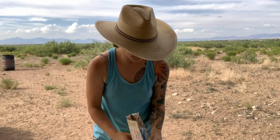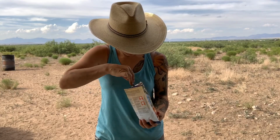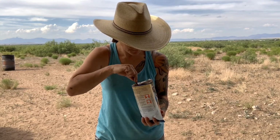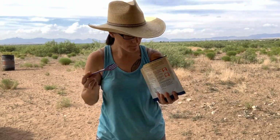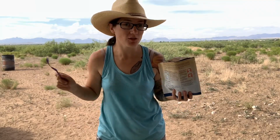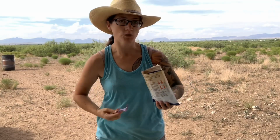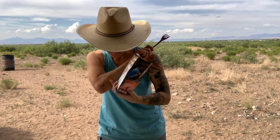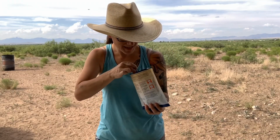Alright, so it's been 20 minutes, and it's definitely reconstituted. Actually, this reconstituted really well. And it is 100 degrees out here, and I am so glad that this is not boiling water in here. I used just room temperature water, and you have to imagine 100 degree room temperature water is pretty warm out here. So this is already a nice, really warm meal.